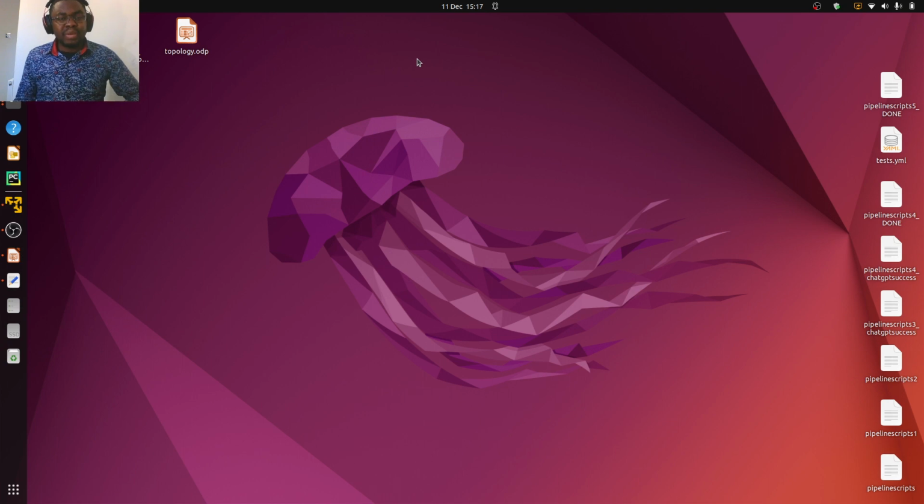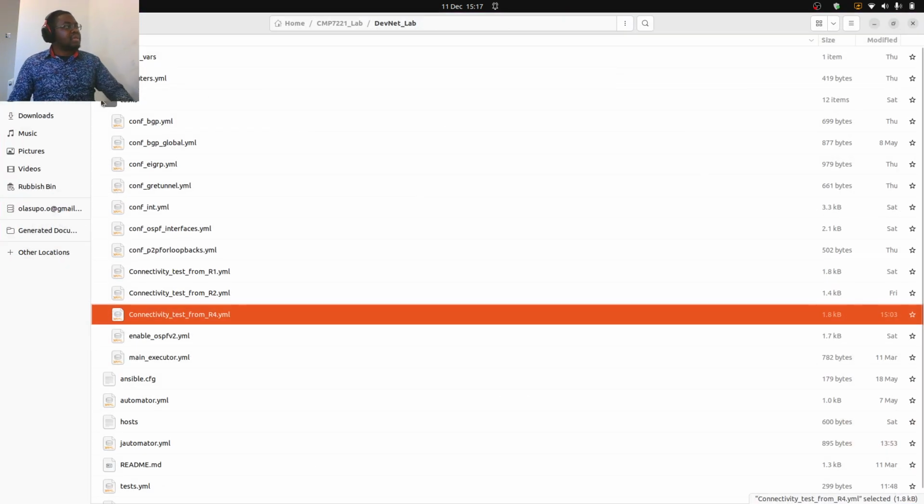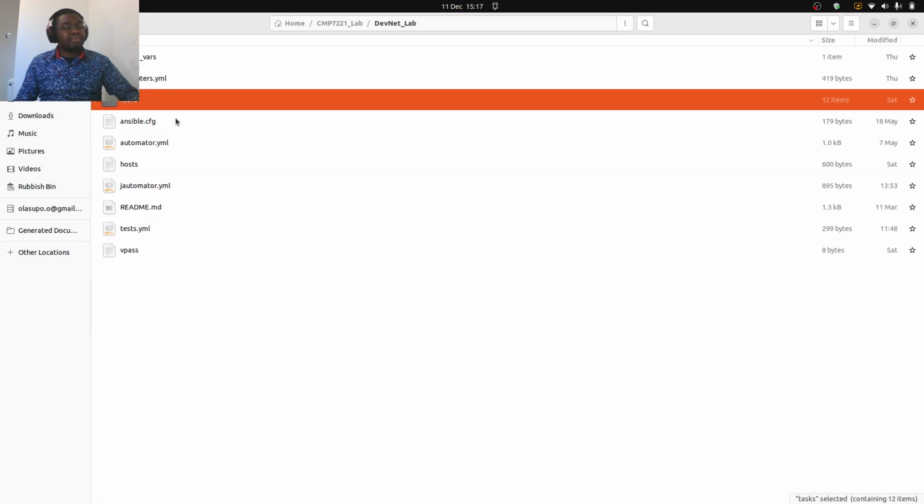Over here is our machine, which is an Ubuntu 22.04 machine, and here are the playbooks that we have written using Ansible. We can immediately see that it is not a flat structure. The directory is not flat, it's modular, and that's because we used Ansible roles to implement it.